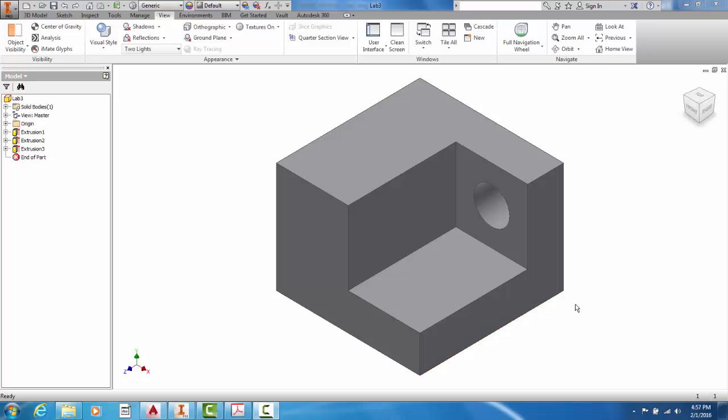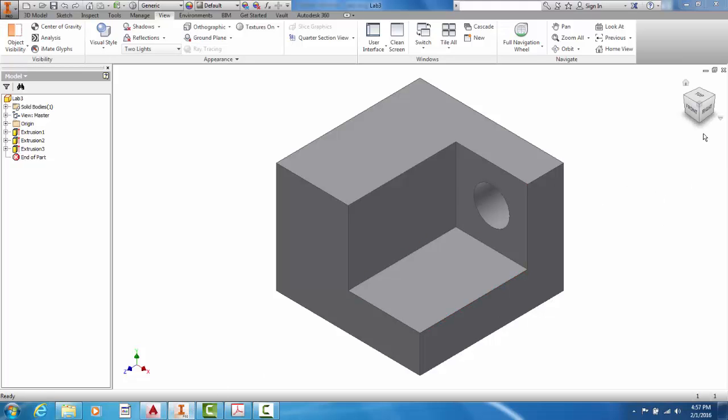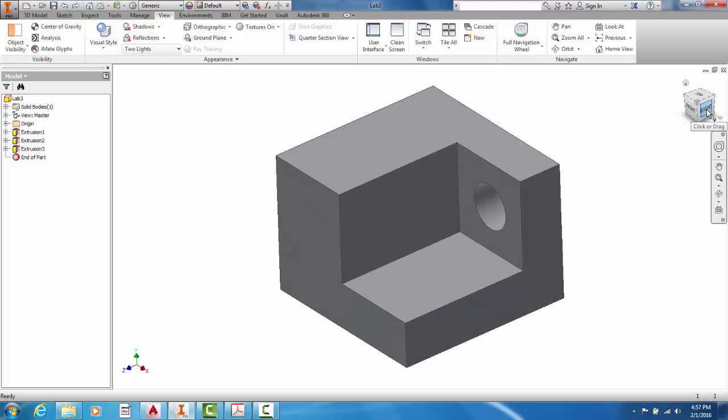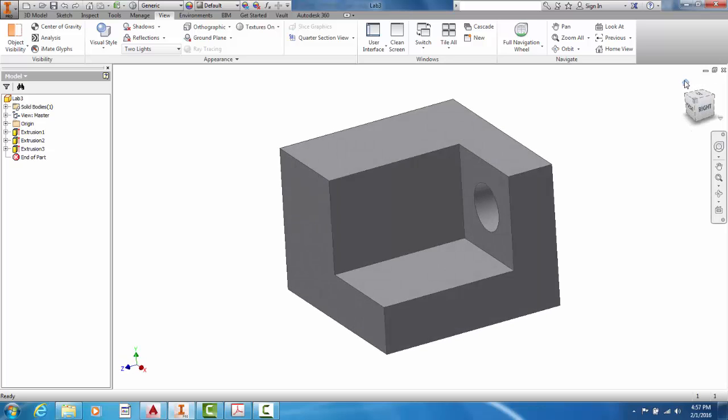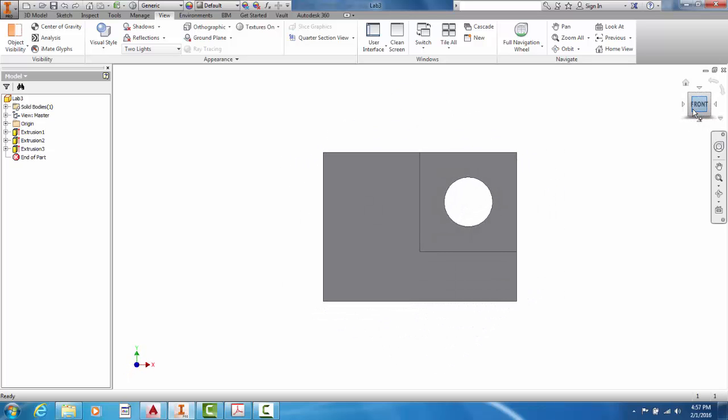Now let's consider the right side view. The right side view is what we would see if we were looking at the right side of the part. In the multiview drawing, the right side view will be drawn to the right of the front view. To visualize the right view, this is what we should see. Note that orientation is important. If we were to look at the front view of the drawing, the correct orientation for the right side view is what we would see if we took the front view and rotated the part 90 degrees to be looking at the right side.